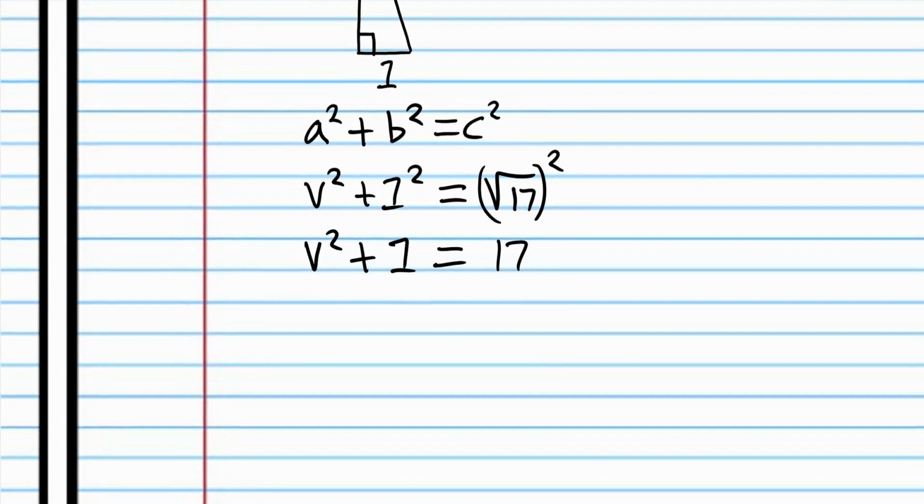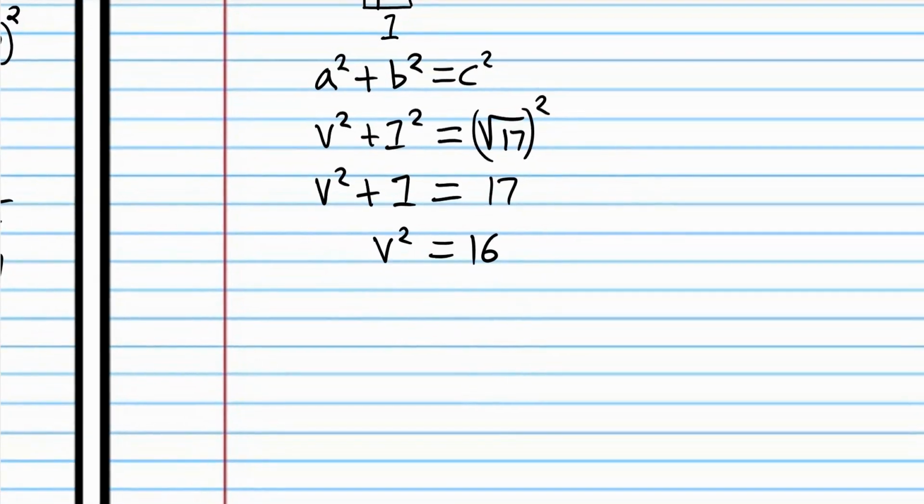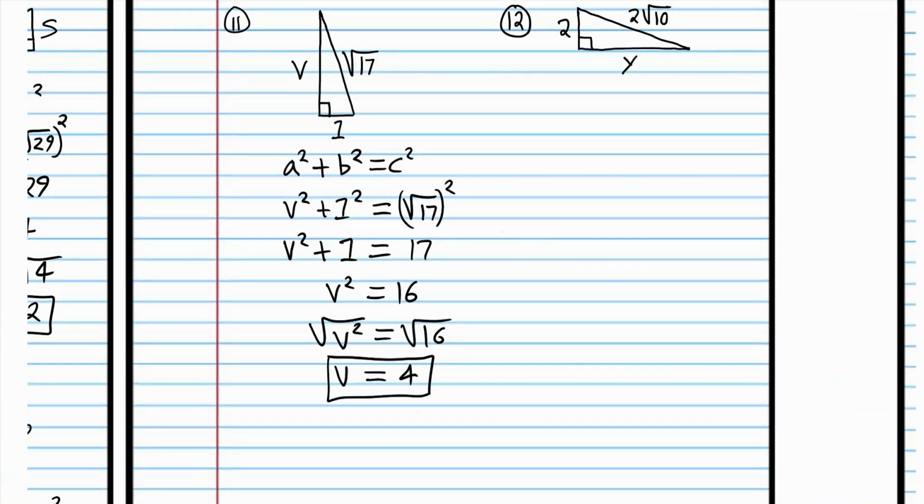So now we just have to isolate the square. You learned in my beginning algebra course that we need to isolate that square. So we're going to get rid of the 1, subtract 1 from both sides, and we get v squared is equal to 16. So we isolated the square, but we don't want v squared, we want v. So we have to get rid of that 2 power on the v and square root both sides. So now we have v is equal to what number times itself is equal to 16? Well, obviously that number would be 4. So if you got 4, good job.